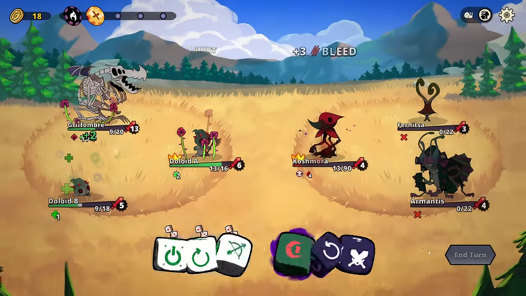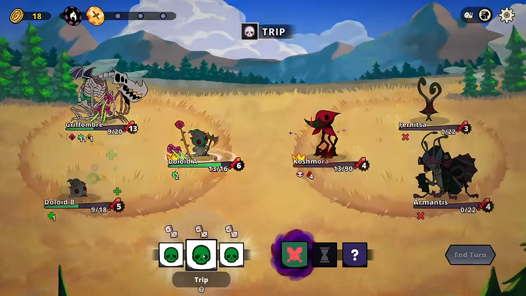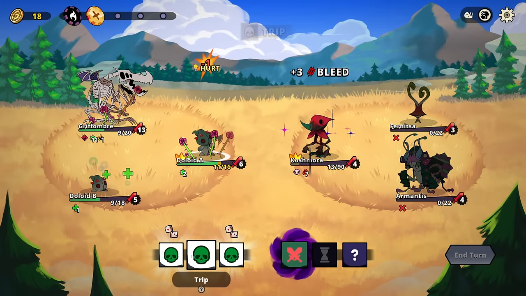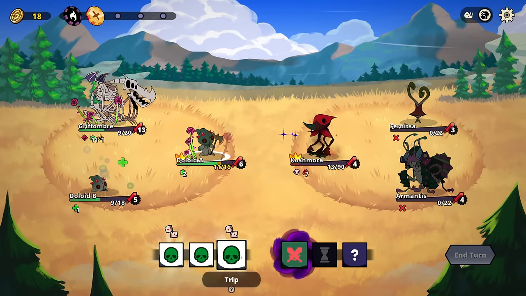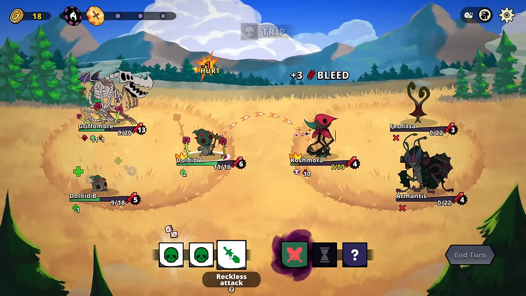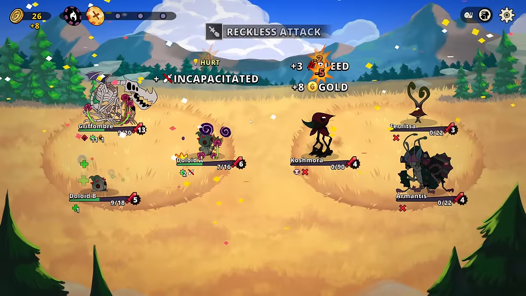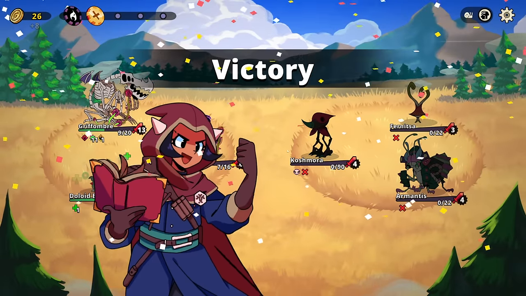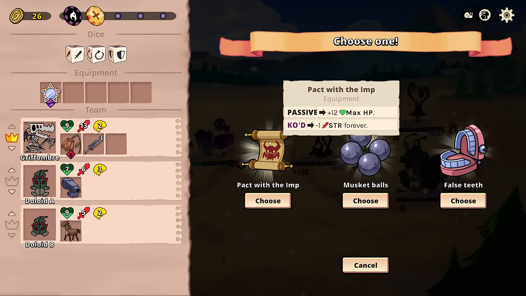Have some bleed. I don't know why. I just... Wow. What? All right. If we could find some kind of a way to pop the bleed, that'd be great.